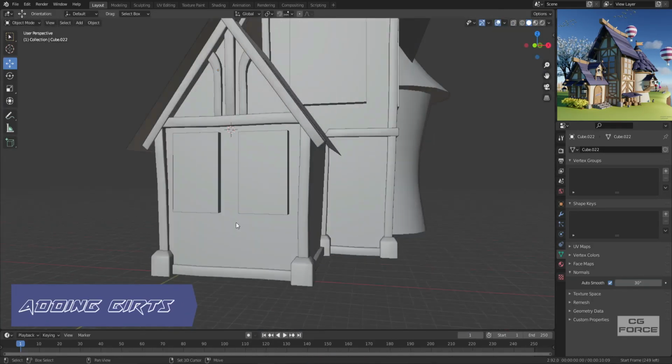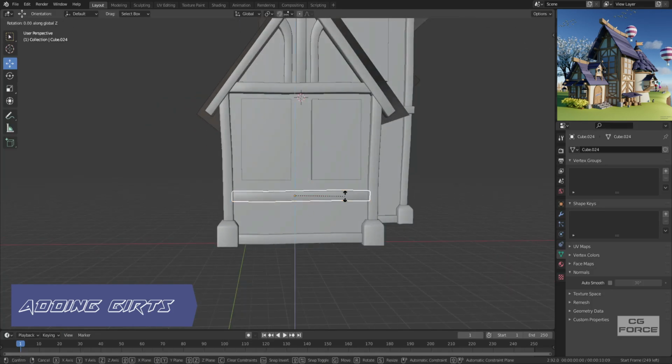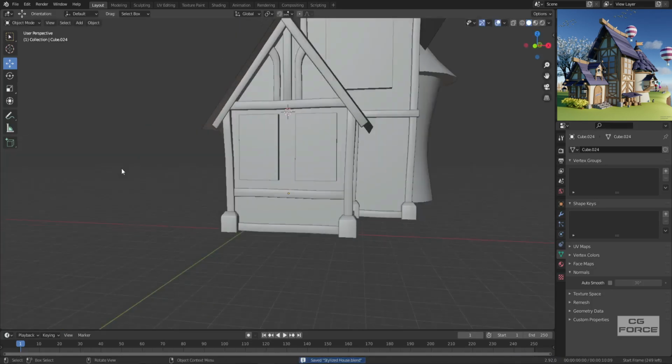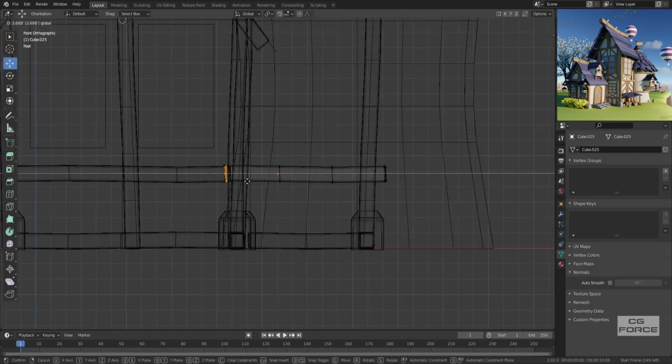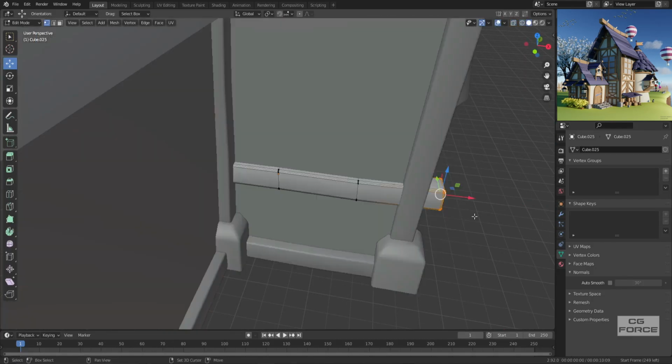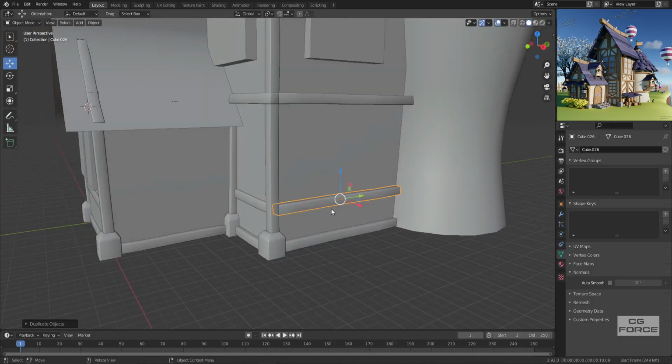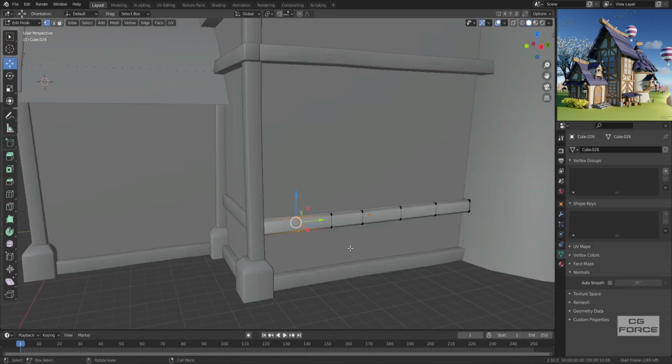Make sure you also add these grids right above the sill or the bottom plate of the house. Adding these parts not only brings the look of the house closer to a real one, but also helps to drive out the details of timber framing. In the end, it just adds a lot of variety and interest in the scene.